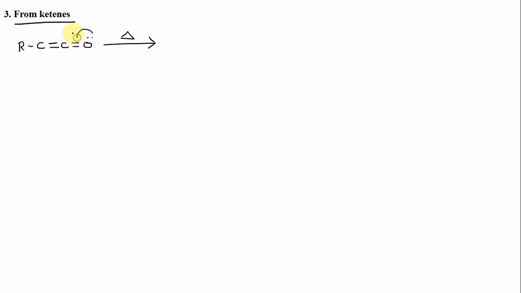So this pair of electrons shifts between these pi electrons, and these pi electrons shift over the carbon. That gives you an intermediate structure in which there is a negative charge on this carbon. Then it is lost as C triple bond O, a carbon monoxide molecule. So it takes this bond pair of electrons with it to give the corresponding carbene.